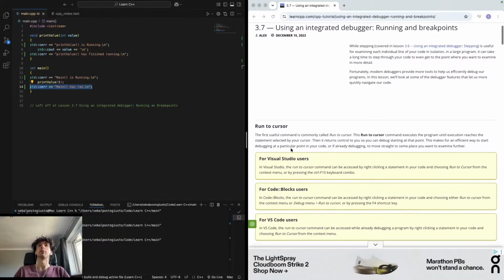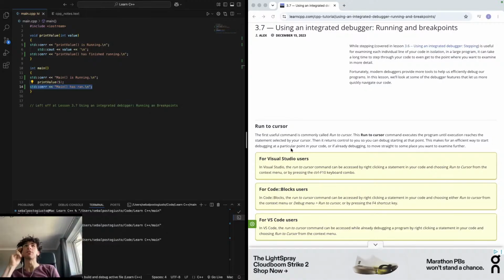Okay, so now we'll do running and breakpoints. The first useful command is commonly called run to cursor. The run to cursor command executes the program until execution reaches the statement selected by your cursor. This then returns so you can debug starting at this point.